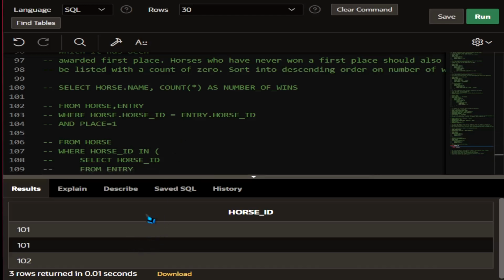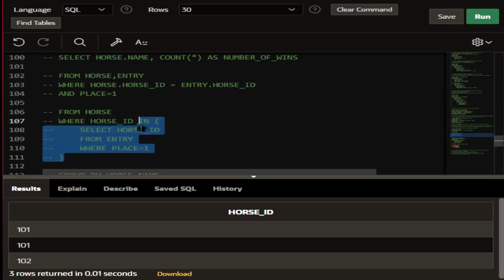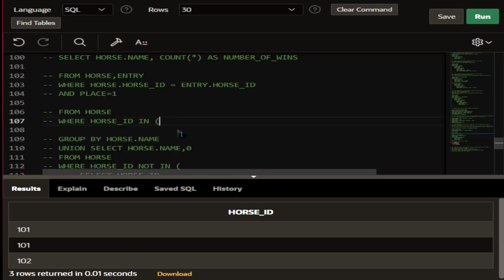Like how many entries of... Huh, this is a very unique thing that I feel like they should probably say. It's basically saying where host is either 101, 101, or 102. That's why it only shows up twice. But this time we have to show everything. Okay, if we have to show everything, you cannot use a subquery, or you have to do something else with the subquery. Okay.